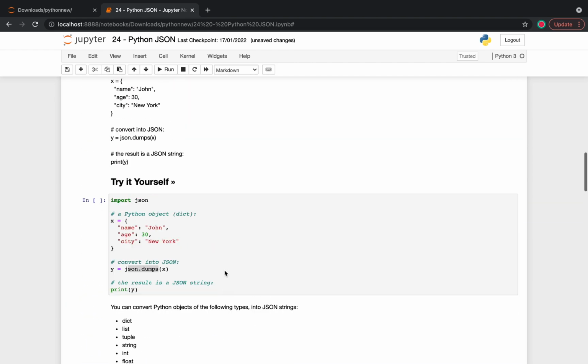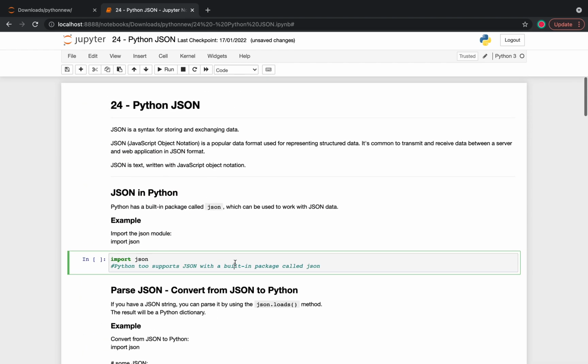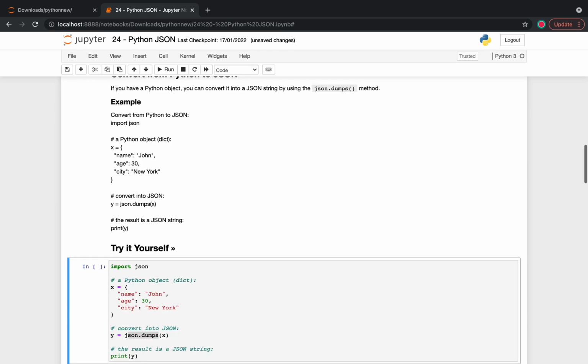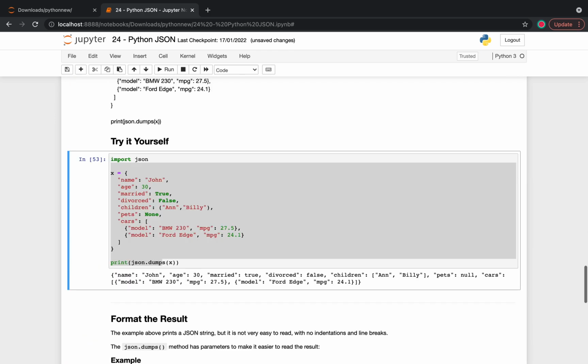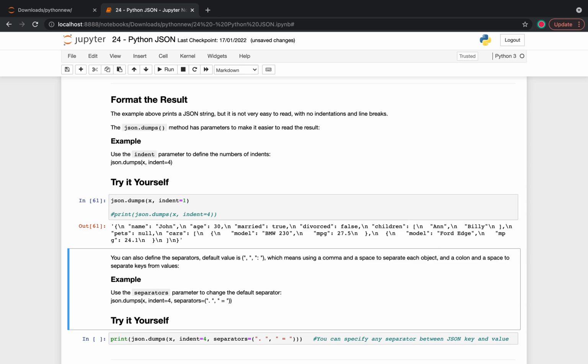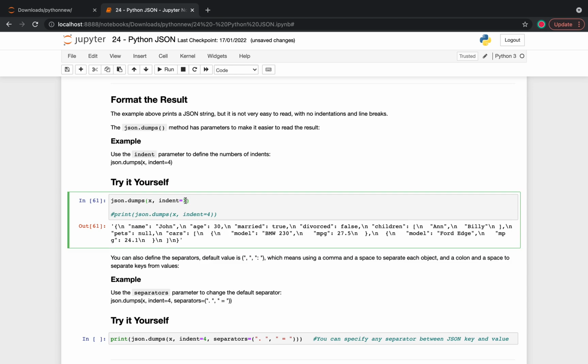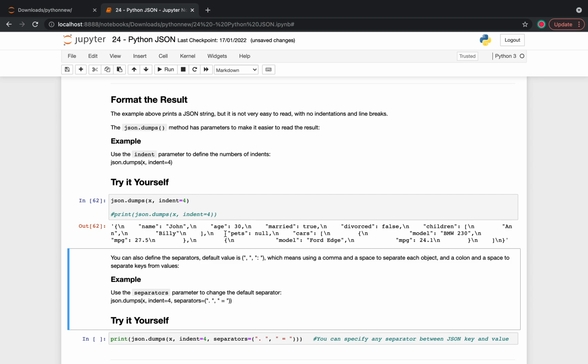Okay, wait. I need to run from this one. Okay, so you can see that dia ada satu indentation. Kalau ada 4 here, dia akan ada 4 dekat sini.